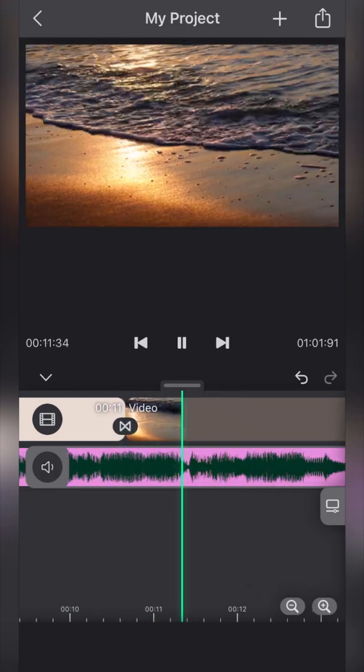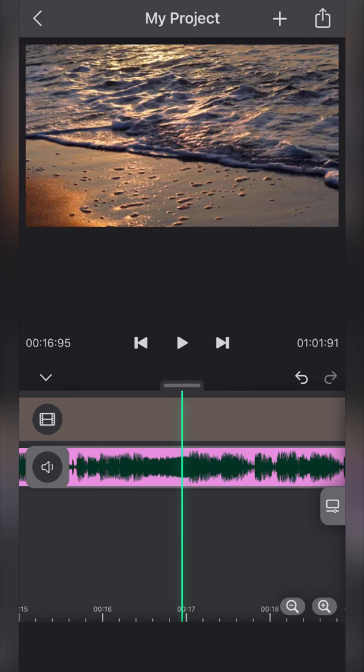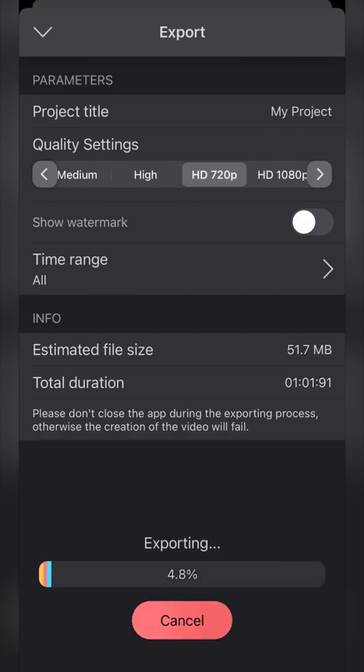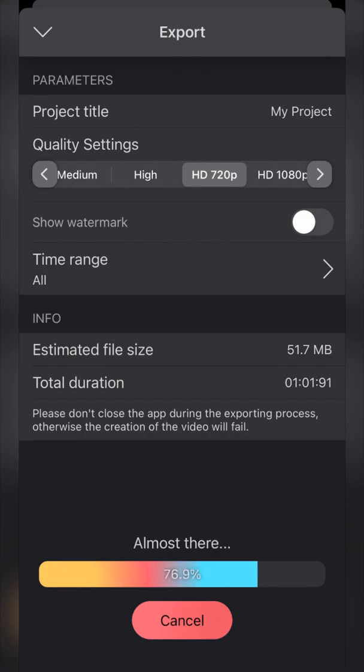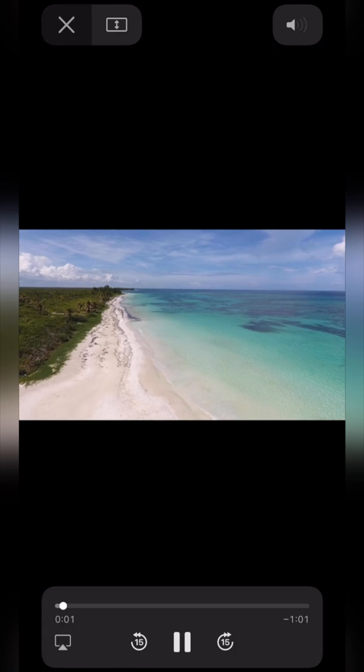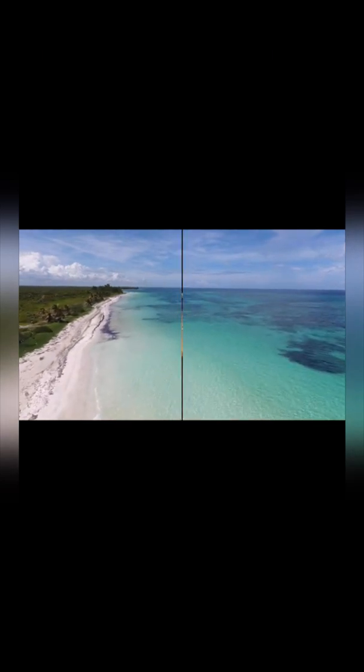It's time now to export our amazing video. We will have several quality options. Select your preferred one and hit Export. And be careful, since you shouldn't close the app while an exporting task is in progress. Otherwise, you will stop the process and need to start over again. Just be patient. Voila! We've made a really nice composition, including transition and music, in no time.